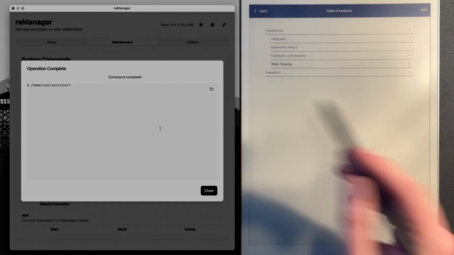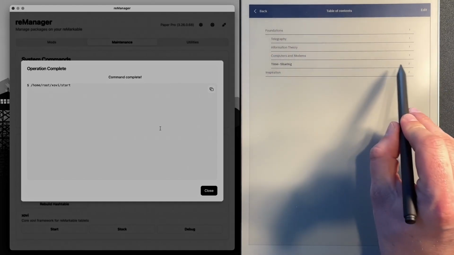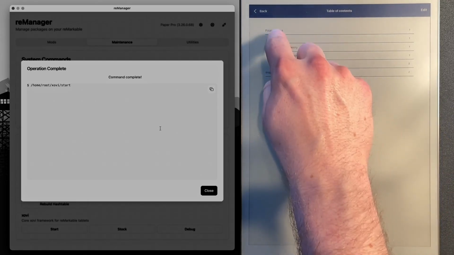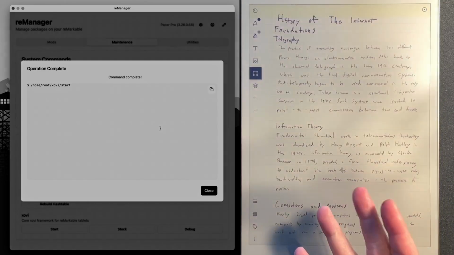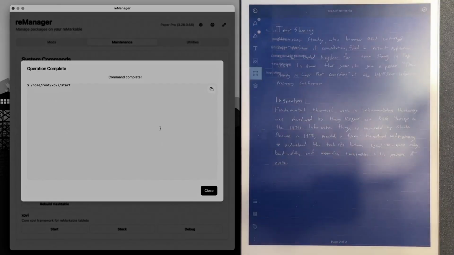So it's a full table of contents. So we are on page 2 right now. As you can see by the one that's bolded, the first entry for a given page is going to be bolded. So let's go back to the first page. So that works as expected. So we're on the first page. Let's go to the second page.